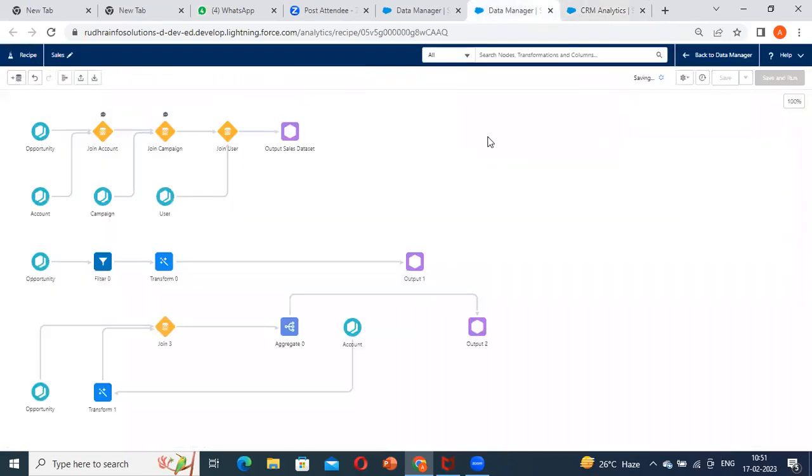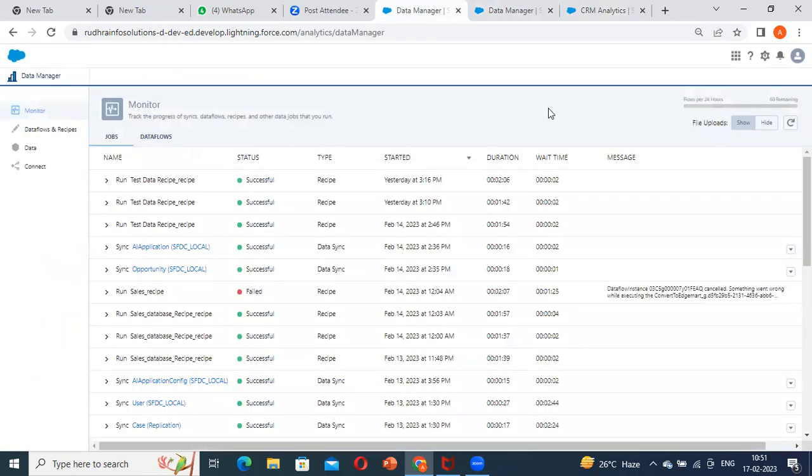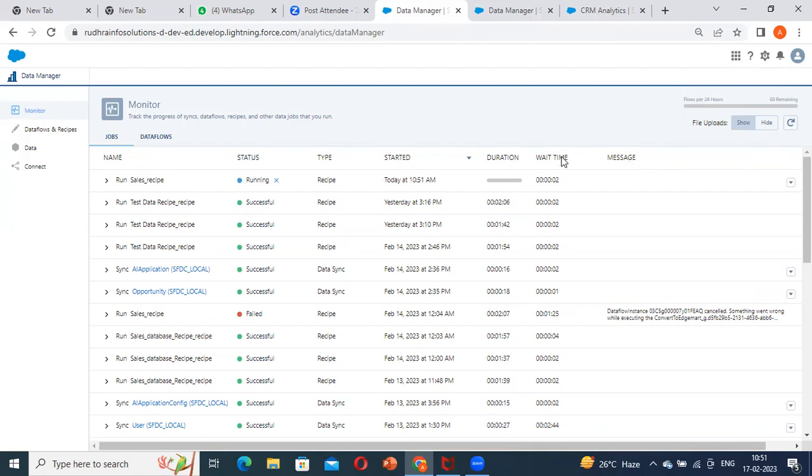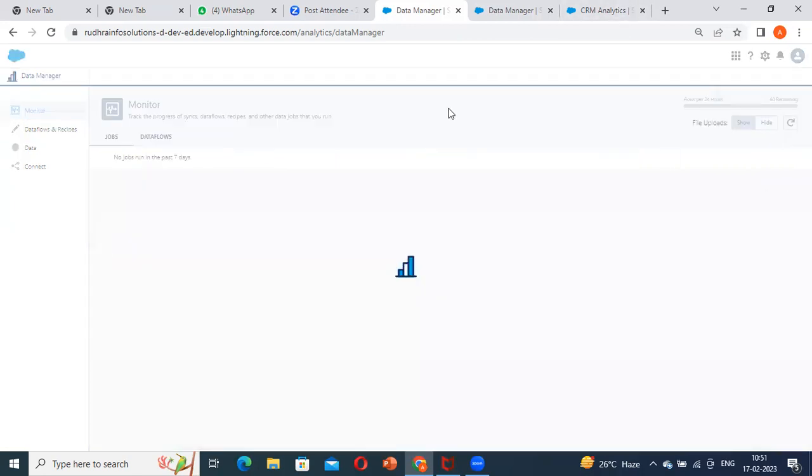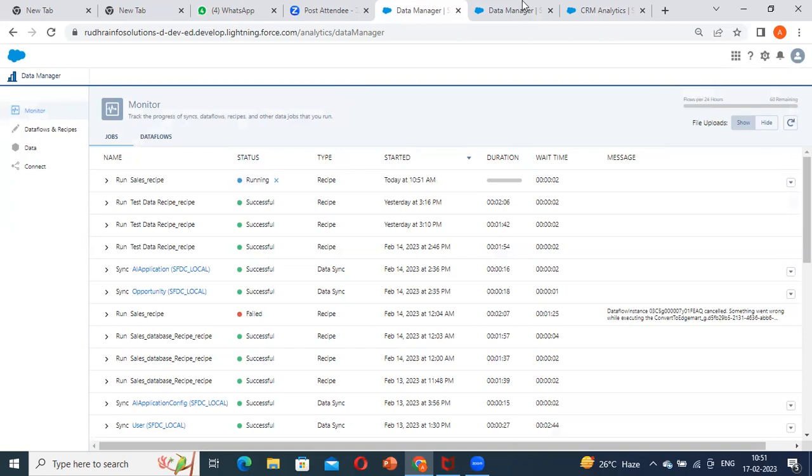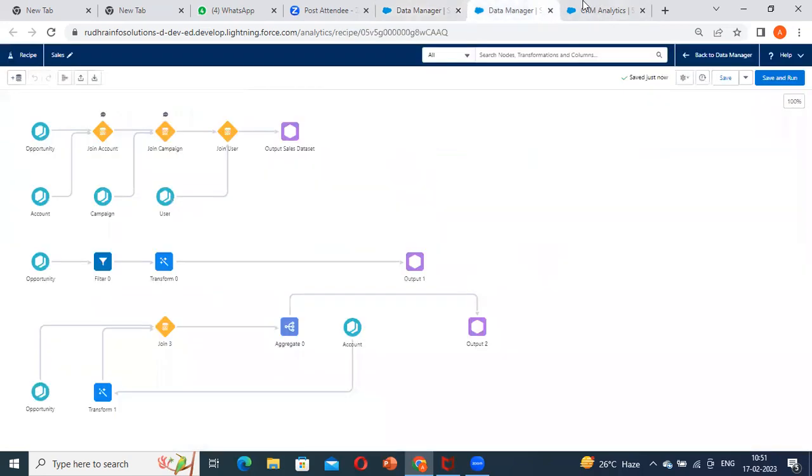Let me run this. Let us wait for this recipe to complete because we need one more data set to explain this concept.